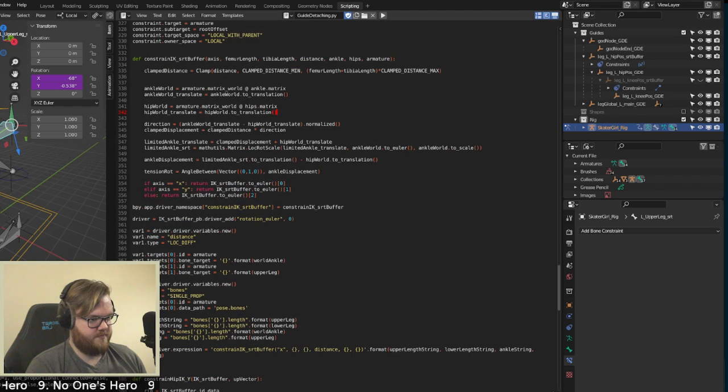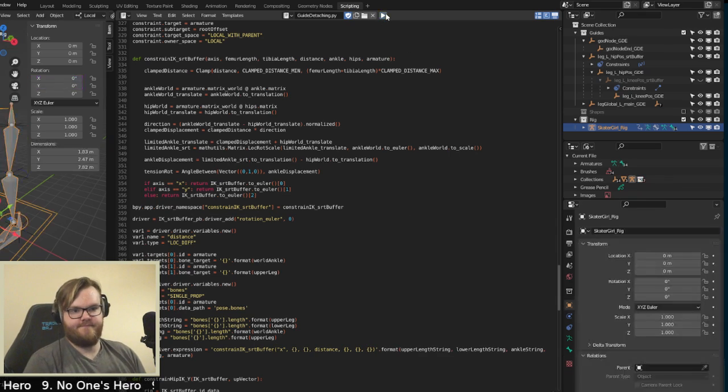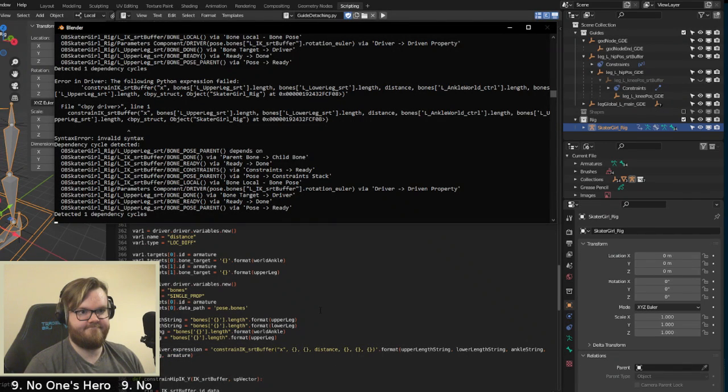And I need to pump that in here as well. Armature. And that's also wrong.